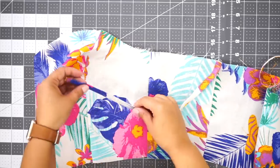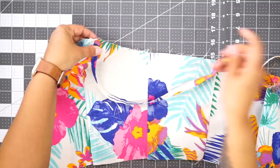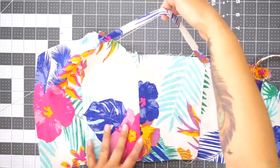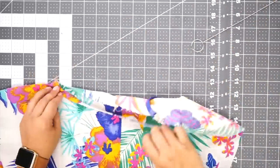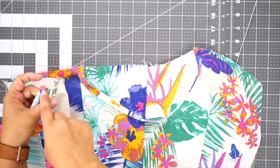I'm gonna go ahead and pin it to the front. So I'm gonna pin it right in the middle of that princess seam. And then just make sure that it's not twisted, okay? And then you're gonna do the same thing to the other side. Now go ahead and stitch down your front straps.